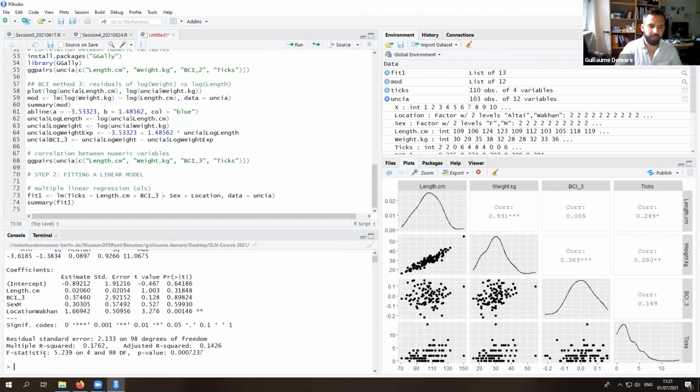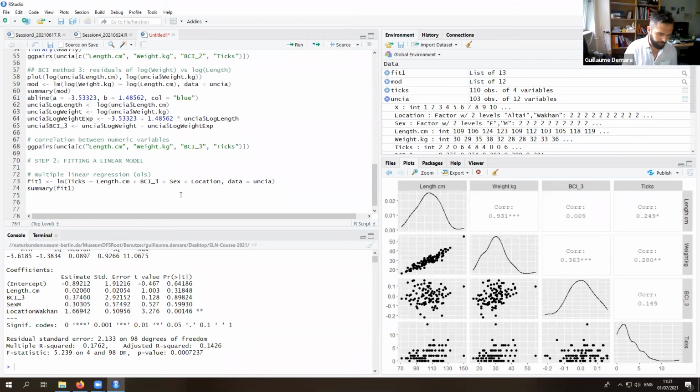Another way to look at this F statistic is to tell you, is my adjusted R square, so here it's quite low, but is it better than nothing? Like, is it better than 0? So to explain none of the variance, essentially that's what it tells you, is that yes, it's significant. It is significantly different from 0. It does explain some of the variance. In this case, though, it explains very little.